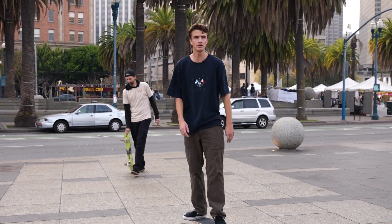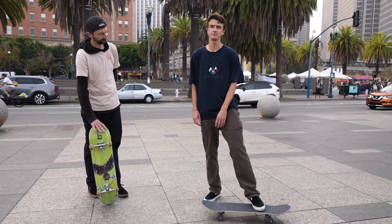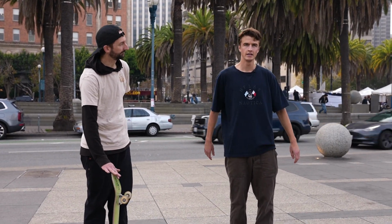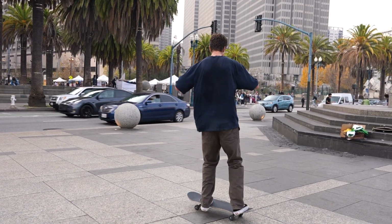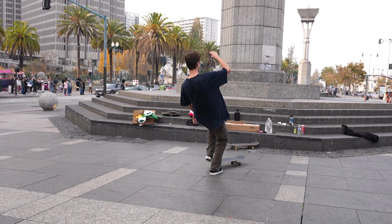So right now it's still relatively simple. I think at this point we can start trying to make it more complicated. And again, you can get complicated by just adding one thing at a time. It doesn't take a lot to make these more difficult. And so I'm thinking, you know how you skate, you do a lot of manuals. And so I'm thinking we can incorporate a manual into this. A very short manual. So same starting thing, backside revert, fakie front shove revert, and then let's try back 180, fakie manual, fakie front shove.